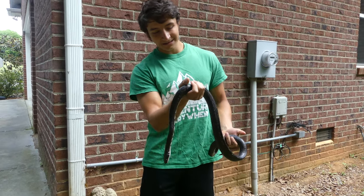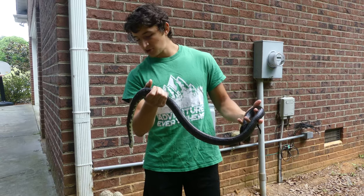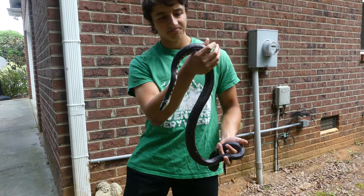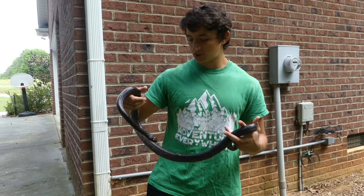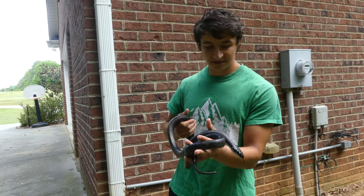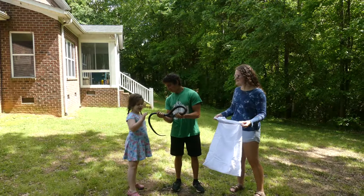You don't always see them out in the open like that, but it's pretty cool when you do. An adult like this could definitely bite and hurt pretty bad if it wanted to, but black rat snakes at this size know they have very few natural predators, so they don't tend to be naturally very aggressive. We're going to take the baby black rat and this adult and relocate them to a habitat where they'll have plenty of space and food, away from any roads or chance of injury.